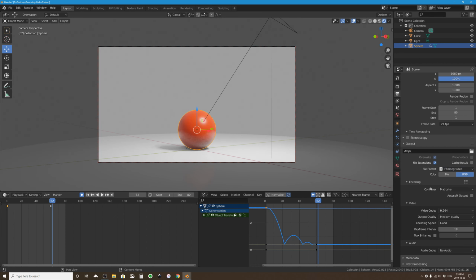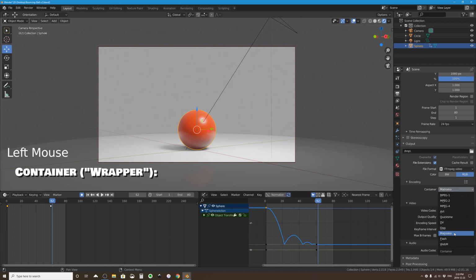Now I'm going to break these apart into 3 sections, as Blender does. There is a section for the container. The container of your video is essentially the wrapper of the video file. It dictates a few things, including the file extension of the video. In other words, do you want a QuickTime movie file that ends in .mov? That's the file extension. Or do you want an AVI, a .avi, or a .mp4, or a .ogg, or a .flv, an old Flash video file? You can choose the container, the wrapper, the file extension for your video file here. I'm going to select, because it's the most common these days, MP4 or MPEG-4.